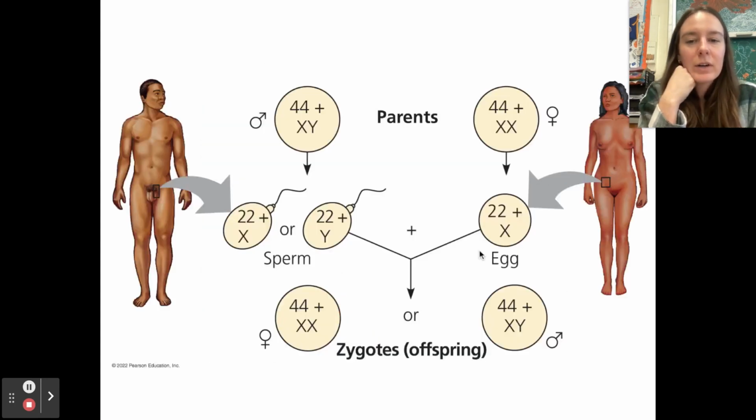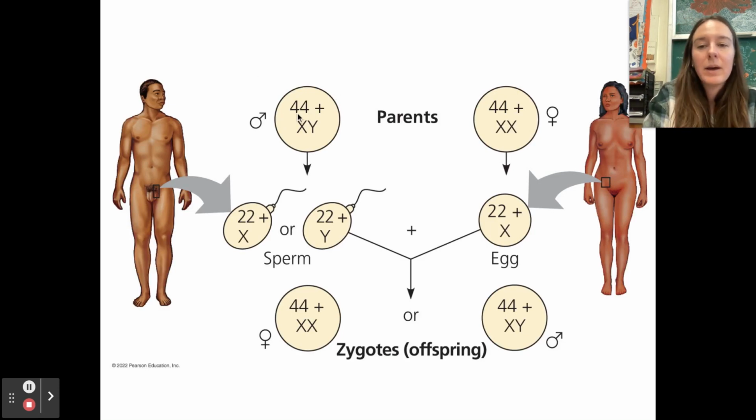We've already talked about this, but just a reminder: in your normal body somatic cells, if you're a male, you have 44 autosomal chromosomes. These are the chromosomes that determine everything else in your body except for your sex organs and some of your sex hormones, which are determined by your sex chromosomes X and Y. And if you have X and Y, male, and sperm cells, you're going to have half of those. These are haploid: 22 autosomes and one sex chromosome.